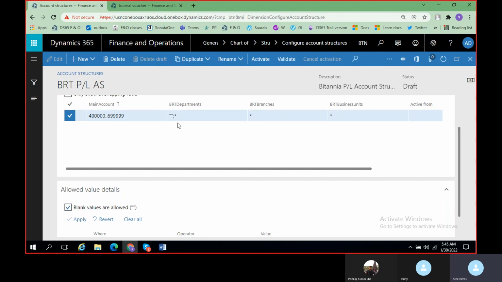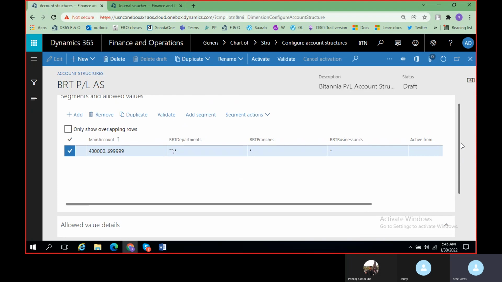But why didn't we select allow blank values for the balance sheet accounts? Can you tell me? But it will not give us a correct figure. Like, we will not be able to estimate the proper balance. I didn't get you.